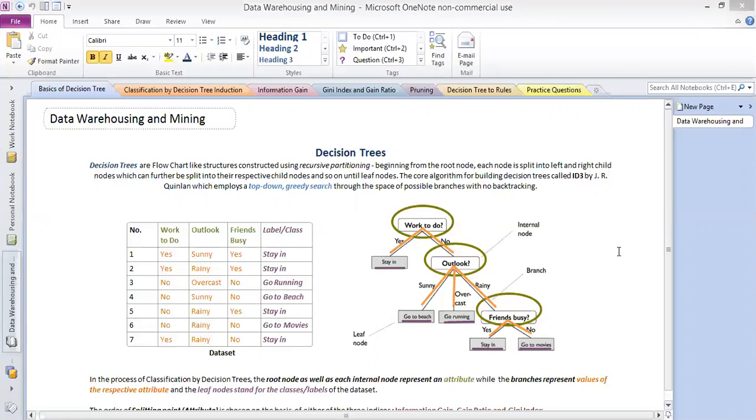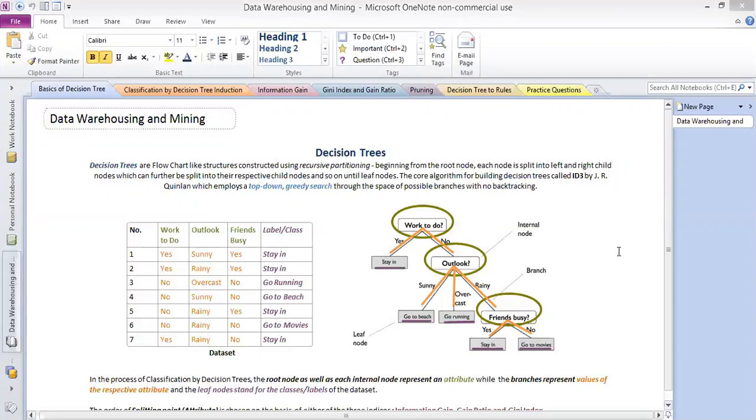Like we've seen, classification falls under the category of supervised learning, whereas clustering falls under the category of unsupervised learning. In classification, as we've already seen, the entire data set which has labels mentioned in it is divided into two data sets. One is the training data set and the other one is the testing data set. The training data set is used for training a model that can later on be used for predicting labels for a newer set of tuples, whereas the testing data set is used for verifying whether the model is accurate enough to give you the right predictions or not.